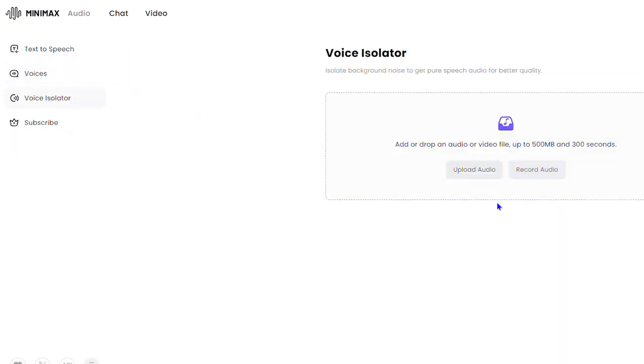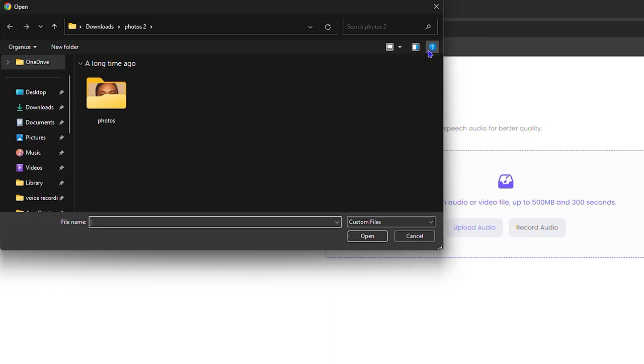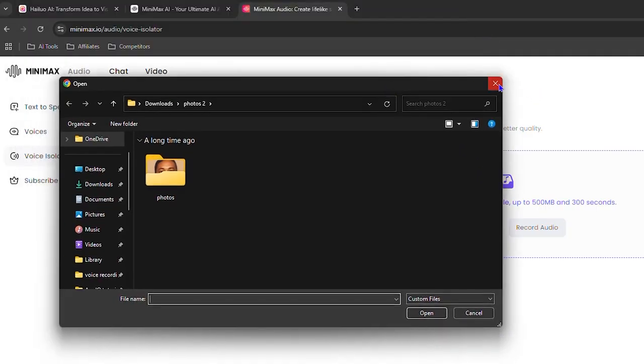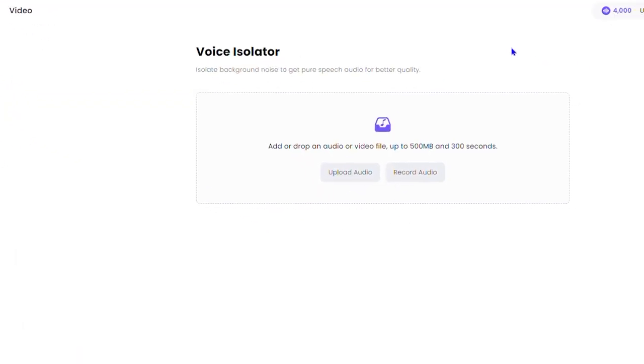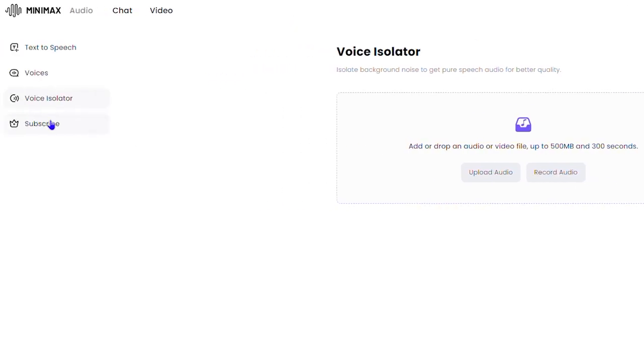So this is basically if you want to isolate from a video or even an audio file, you can drag that file or upload that file from your computer here. And once you do that, you can remove the voice or the background music, whatever you want, from the video or audio here, and you can get that out, right? Very interesting stuff, right? So you can upload or you can record. It's really up to you. So simple but very cool.